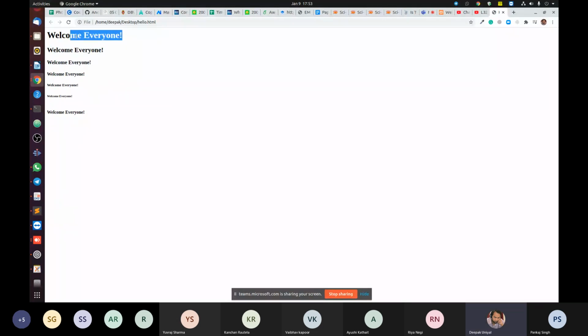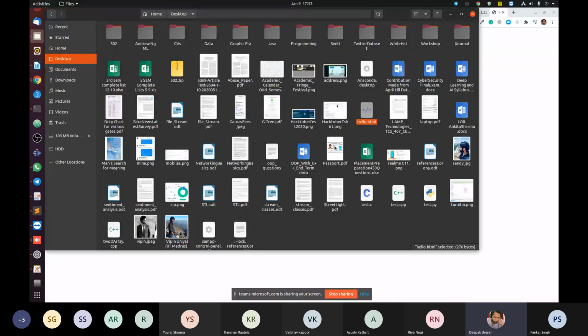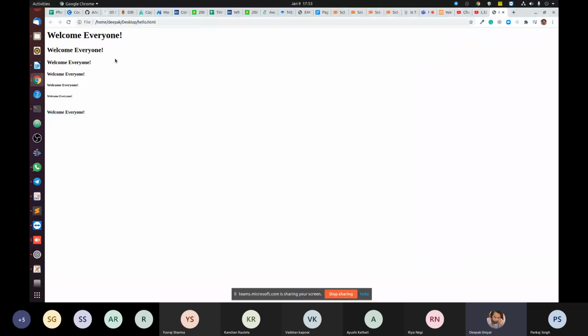But one important thing here is that if you have an HTML file like this with the extension .html, you can just double click on that file and open it like this. Is it clear? Is it clear to everyone? Inside this you can put CSS and JavaScript and everything. But for the PHP files, I will do one change.